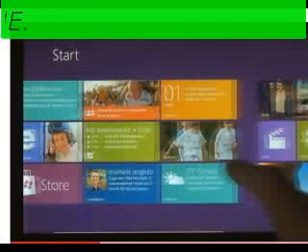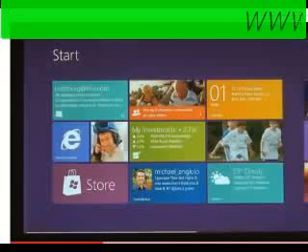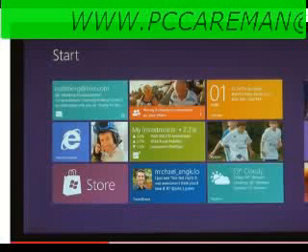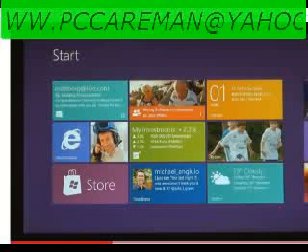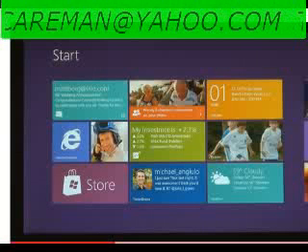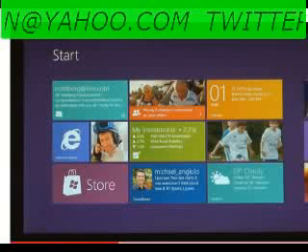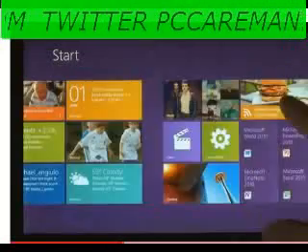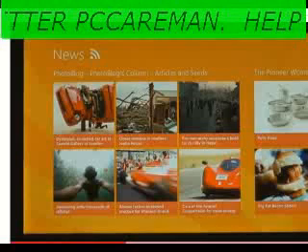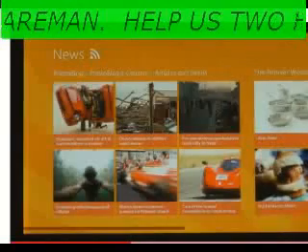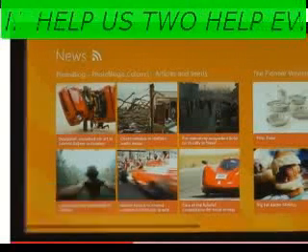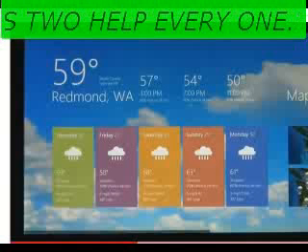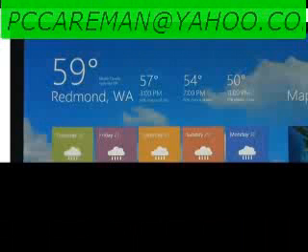The start screen is this personal mosaic of tiles. Every app on your system is represented by a tile. Now, tiles are better than icons for a couple of reasons. They have a little more space for the app to show its personality. Like the weather app can just show you the temperature without you having to open it. We introduced a new platform based on standard web technologies, so HTML5 and JavaScript, and it allows millions of developers who know how to use those technologies to create a new kind of app for Windows 8.